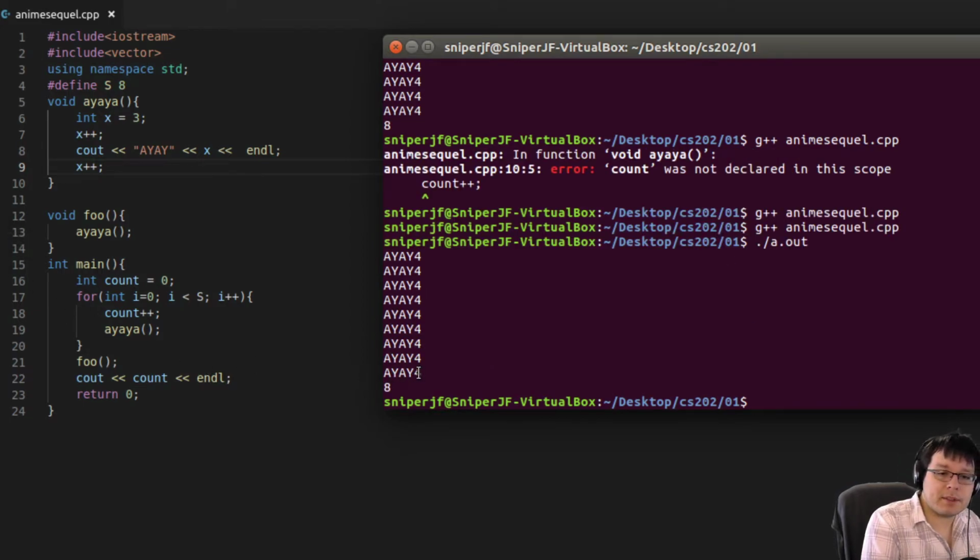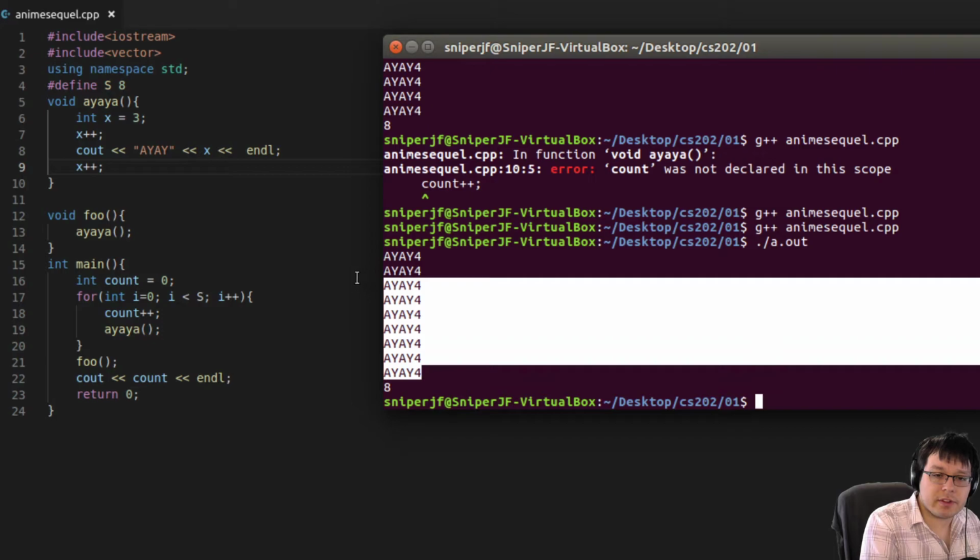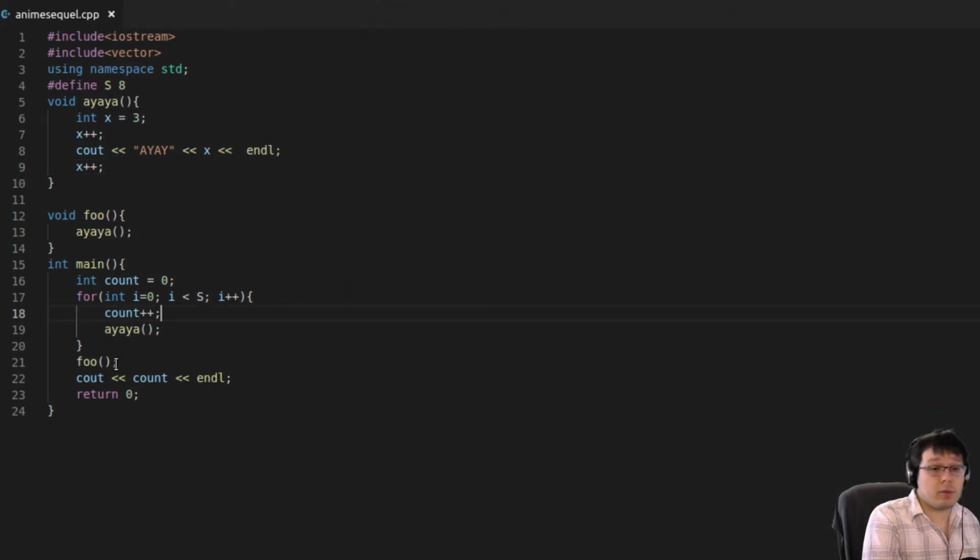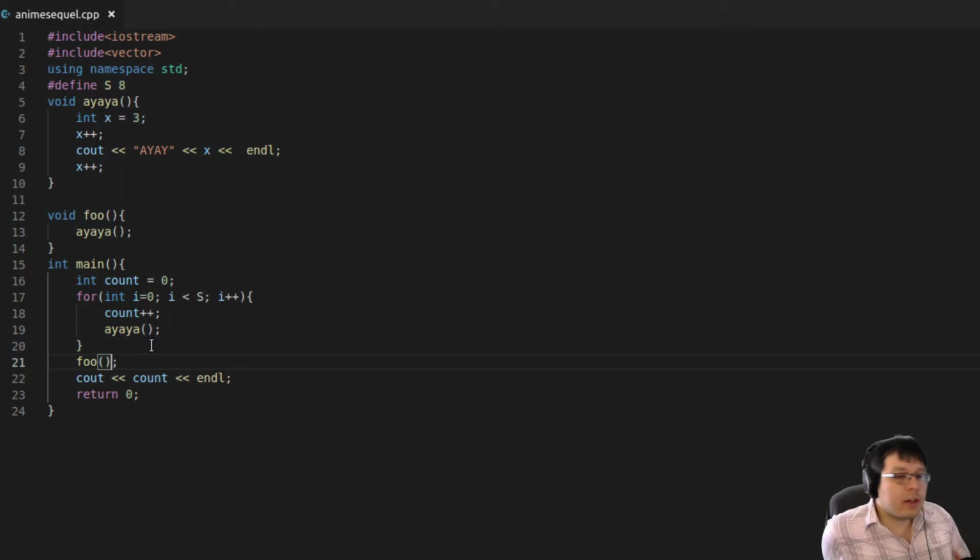Right, so we get 8, but technically we got 2, 4, 6, 8, 9, okay? Because of the foo. So a global variable is a solution, but this is not. So is there a way that we could keep track of a variable that persists between different function calls, that is always associated to the function? The answer is yes, and that is known as a static variable.